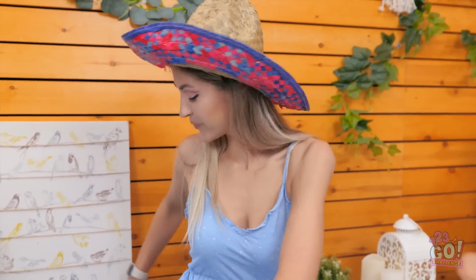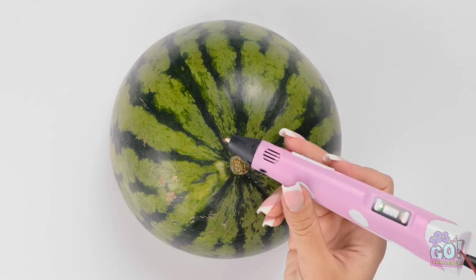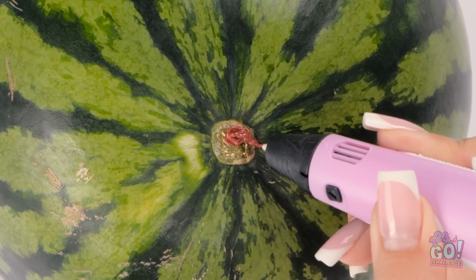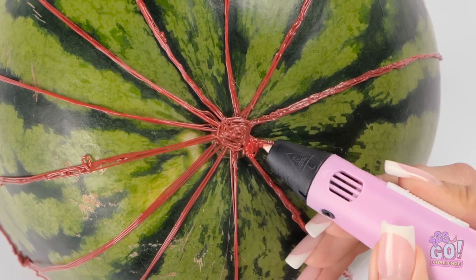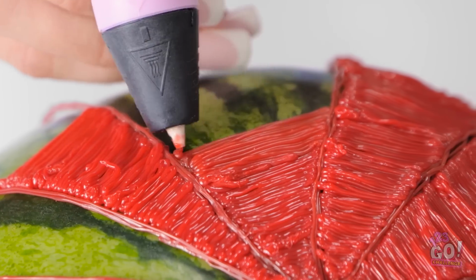Just watch. Place the watermelon rind face down. Then plug in that glue pen of yours. Start at the very top of the melon. Make a solid dot and a line down the side. Once it looks like this, you can begin filling in all the wide gaps. Do one section at a time. And try not to leave any spaces at all.